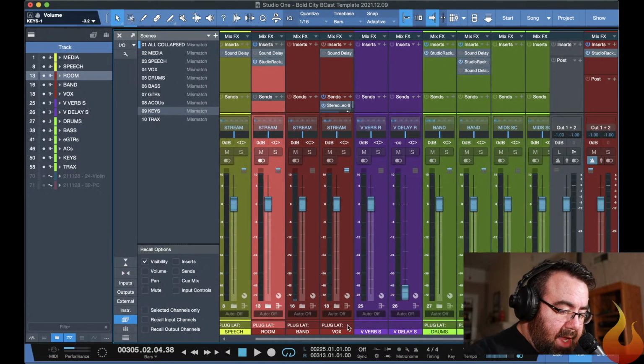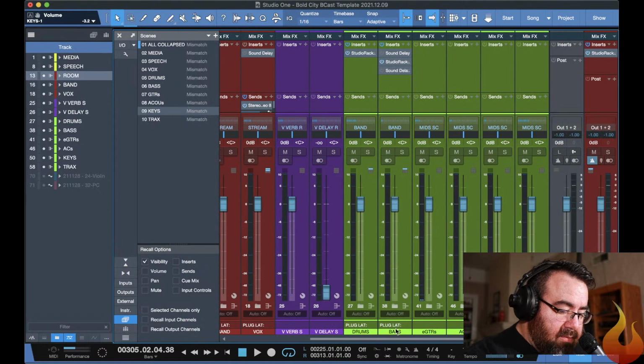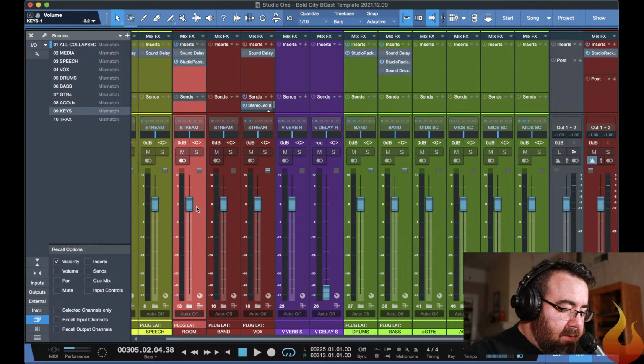When it comes to the band, I have drums and bass, and if you'll notice on the routing here, those are going straight to that band folder or bus, however we want to refer to that. The rest of the instruments, though, are routed to mids SC. This is one of my little sneaky tricks we're going to play with for a second before we finish up.